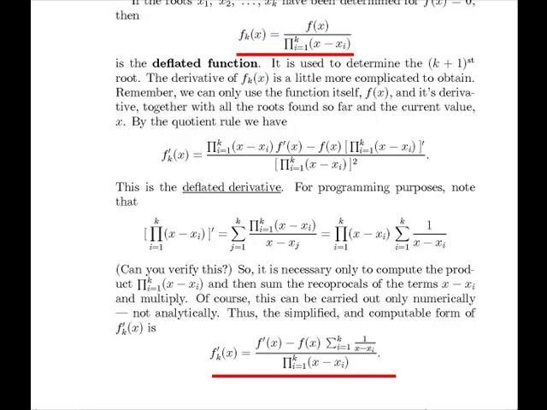What's tricky about this is that when you look at the program, you have to build into the fact that every time you find a root, you have to store it. After you store it, when you do your function calculation for computing the next step of the Newton method, you need to compute this new deflated function and the new deflated derivative each time. In this way you have to imagine that you're dealing with a changing function and the function is changing according to how many roots you found and where you found them.